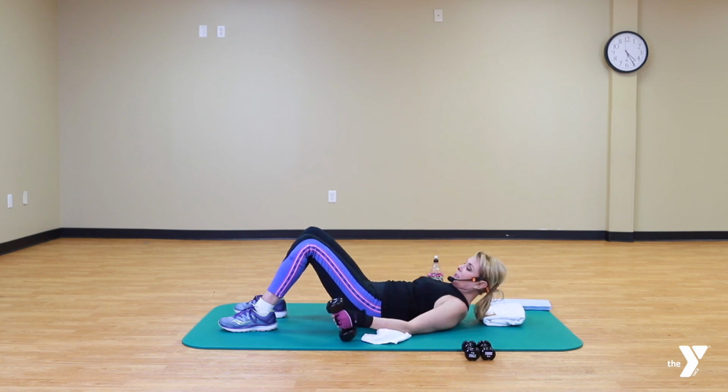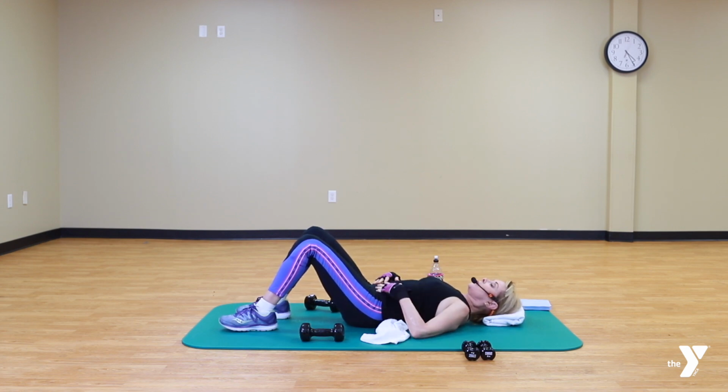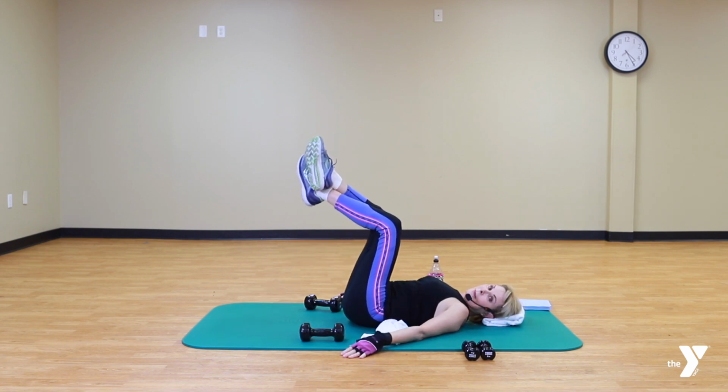And you bring your dumbbells down. So another position that you are welcome to do while you're on the mat doing flies or your presses is to be in just a loose tabletop position.